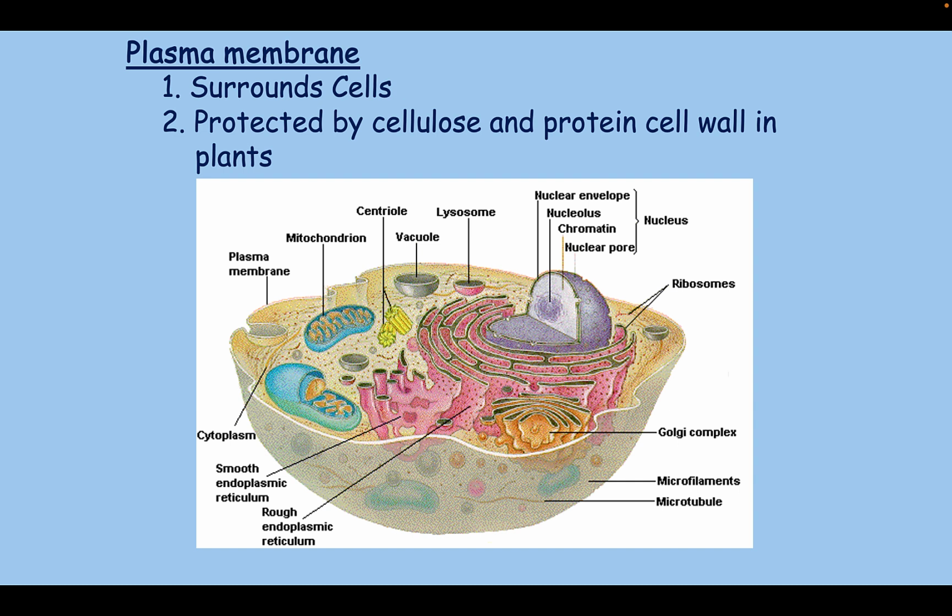The plasma membrane of these eukaryotes encloses the cell, goes around the cells. In plants, they have cell walls made of cellulose again, very important. Plant cell walls are made of cellulose. And some fungi have cell walls made of chitin. So it's important that you know that cell walls can be either cellulose or chitin. Plants do not have chitin cell walls, but some fungi do have chitin-containing cell walls.